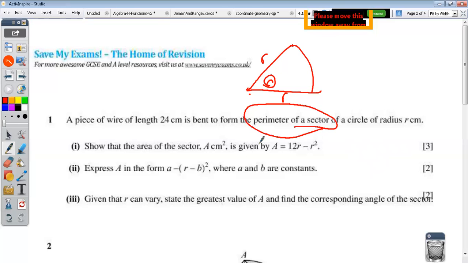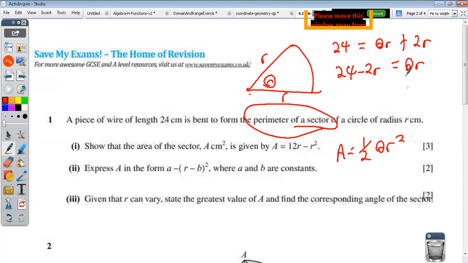We used the wrong formula. What formula did I give you for perimeter of a sector? You gave us theta r plus 2r. Yes, like this. Making sense now. So to make theta the subject of the formula, because when I say area of a sector, I have theta, and there's no theta here. Now move that to the other side: 24 minus 2r is equal to theta r. Divide both sides. So theta is equal to 24 minus 2r over r.